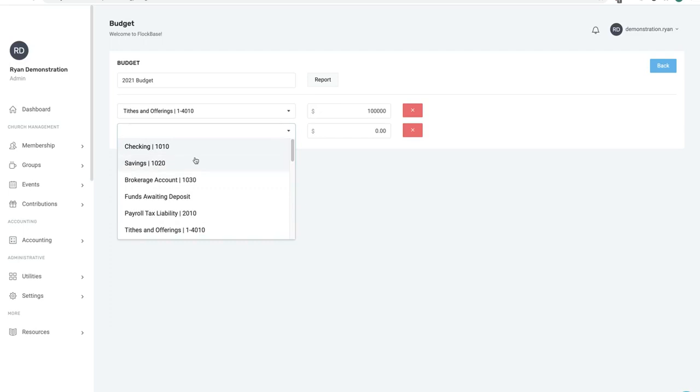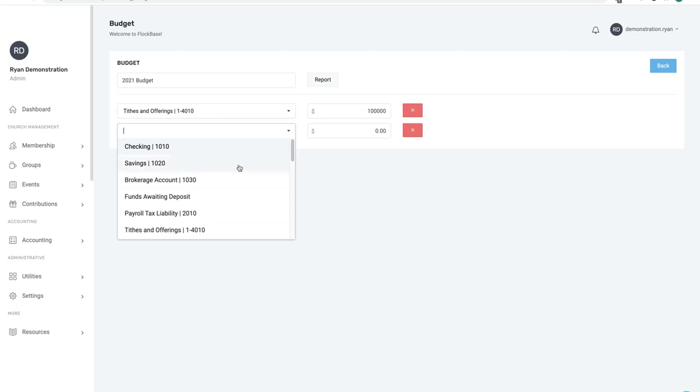What you want to budget for is mostly just going to be your general fund. It's a little bit tricky to budget for people giving designated items. So, for example, you know that when somebody gives $100 that has to be spent on missions, you don't have the option. You can't vote on whether or not that money is going to be spent on missions when somebody gives you restricted money, unless you have something to that effect in your constitution and bylaws. But in general, when somebody gives restricted donations, it has to go to that purpose. So there's not much point in budgeting that. Typically, you just want to budget for your general fund.